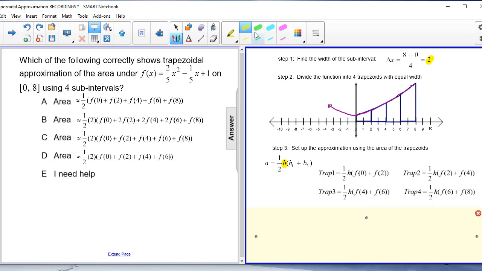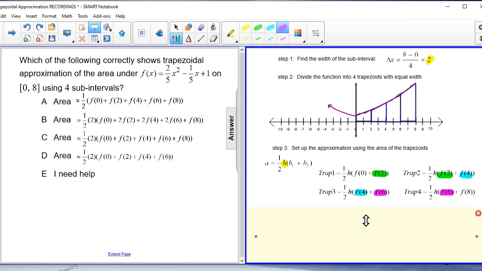One thing I want to point out is that you'll notice that the first trapezoid ends with f(2), and the second trapezoid starts at f(2). Those are the lengths of the 2 legs. Trapezoid number 3 starts at f(4), where trapezoid number 2 finishes at f(4). And trapezoid number 3 ends at f(6), where trapezoid number 4 starts. So you'll notice there's a bit of overlap between them.